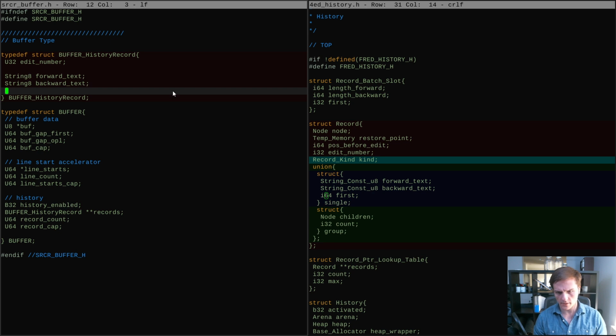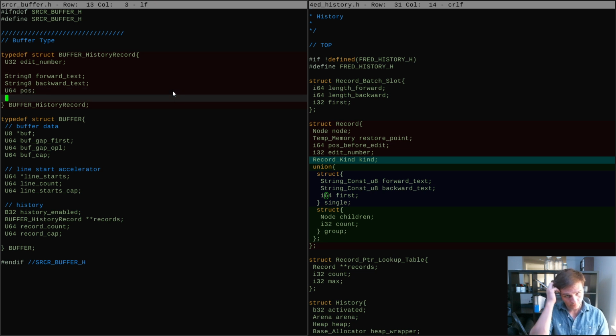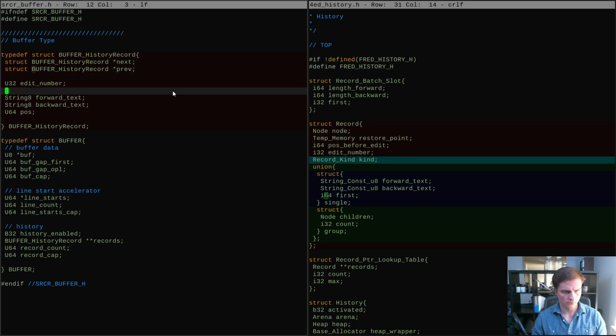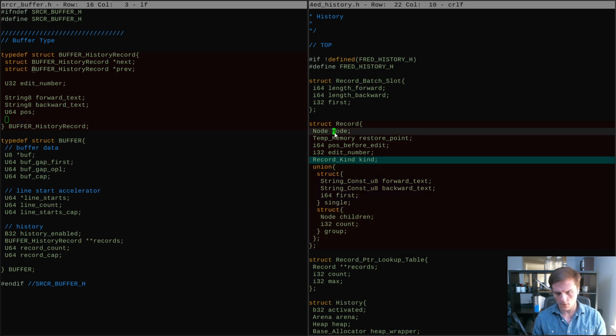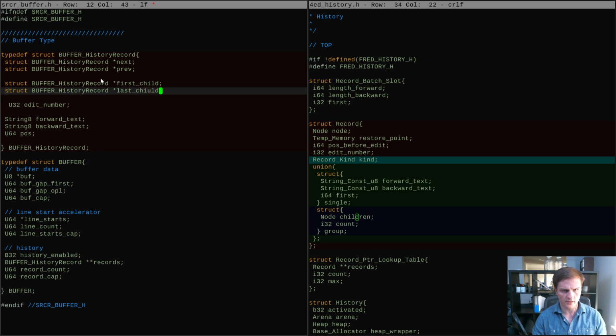Forward text, backward text, position. Next prev. First child, last child.